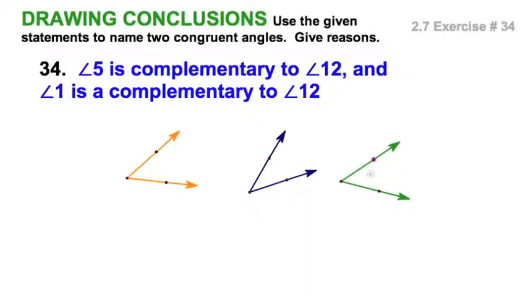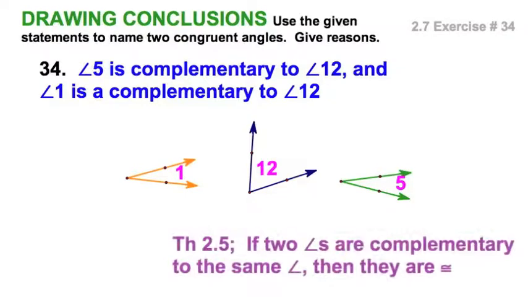Well, here we go again with three angles. And we've got, let's make them match our description. Angle 5, complementary to angle 12. And angle 1, complementary to angle 12 as well. The only trick here is I had to make the blue one angle 12, since this is the one that's complementary to the other two. So now, one and 12 are complementary. Five and 12 are complementary. I've got two angles, complementary to the same angle. They must be congruent. And of course, those would be angles one and angle five.